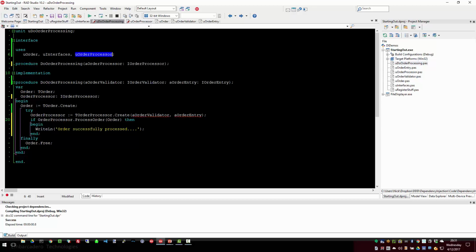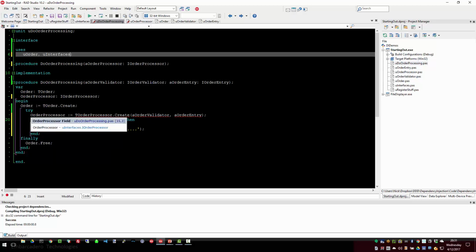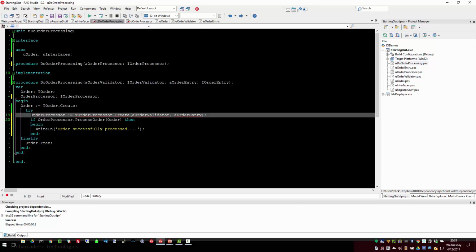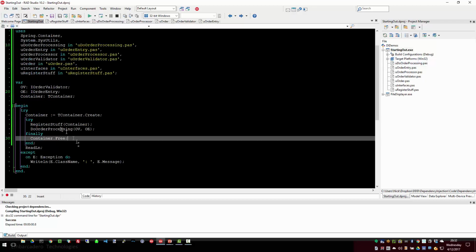And now we don't even need this reference here because we're going to take this line, copy it actually. I'm going to exit out. And we're going to use OrderProcessor as the processing of orders. So now we'll go back. We're continually pushing our construction back to where we want to go.